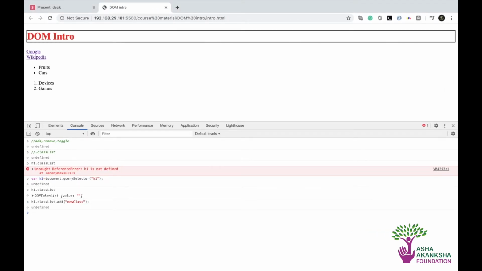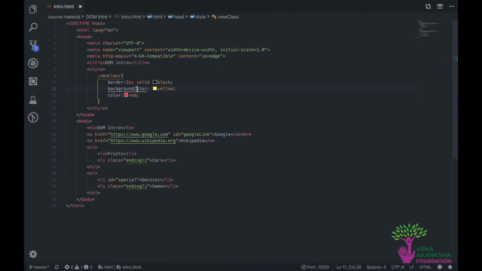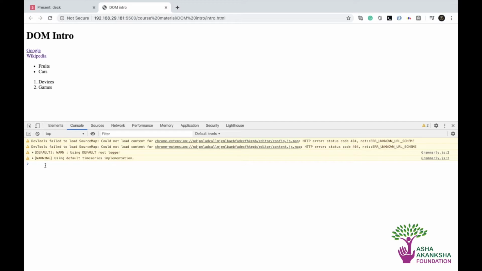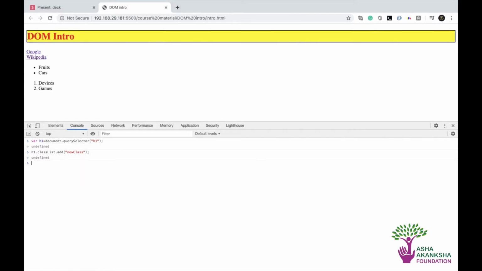class, and I see that this has been, so I rewrote the JavaScript thing here, of course, right? And again, if I do the same things again, I select my h1, then I do h1.classList.add new class, and now I see all those properties have been added to my h1. So this is what you could do if you wanted to change the style of something significantly.